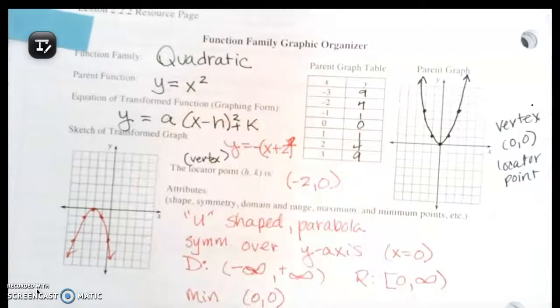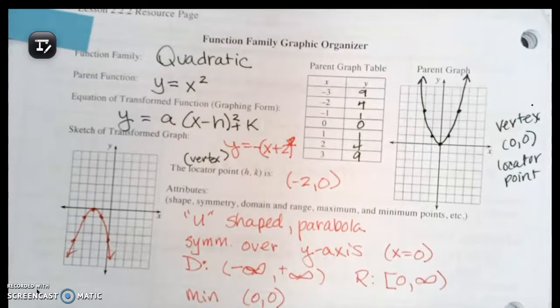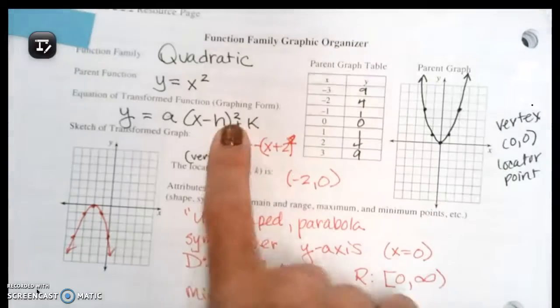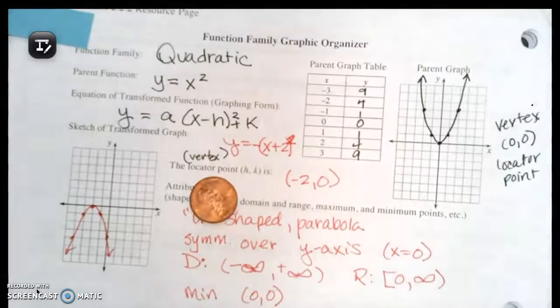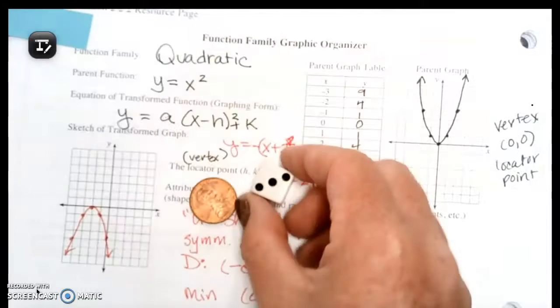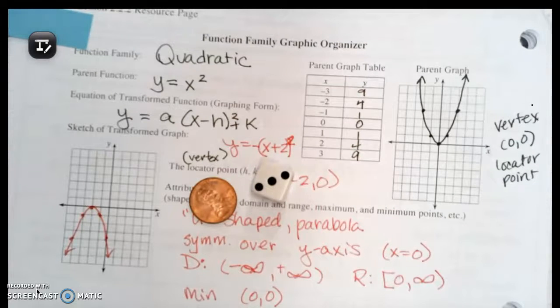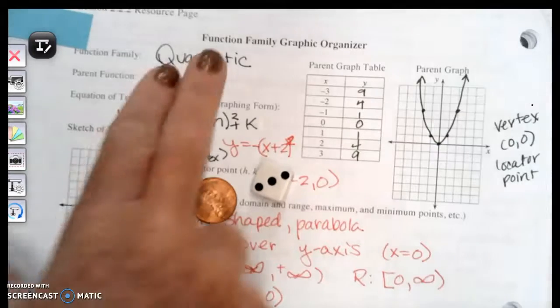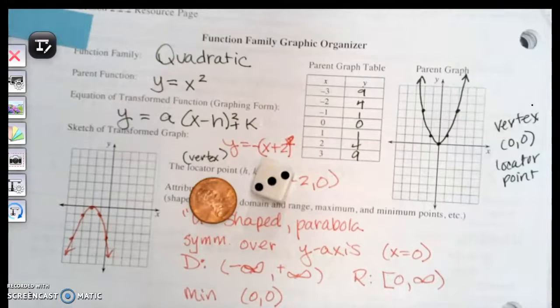Or you could use the coin to decide if you want a positive or negative number to go here or here. Like, we'll say this is positive, and then you're going to roll your die. So you're going to choose positive 3. Okay? So when somebody walks in the room, it's going to look like we're all gambling, right? Awesome. Then they'd be like, Mrs. Hoban told us we could gamble today. All right? So we just did quadratic. When you get into your group, look at the rest of the list.